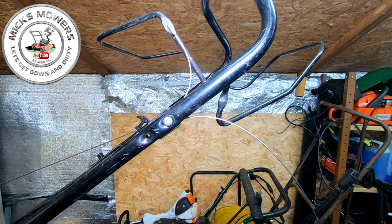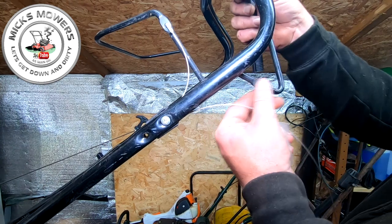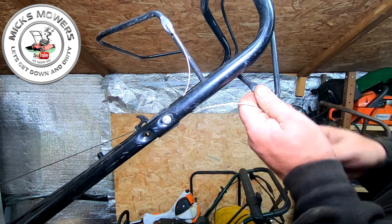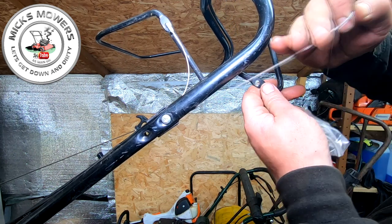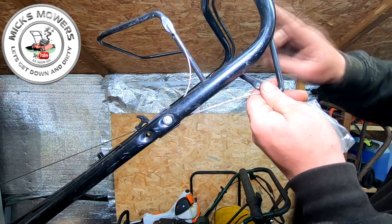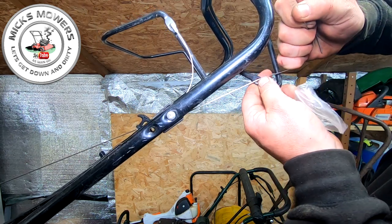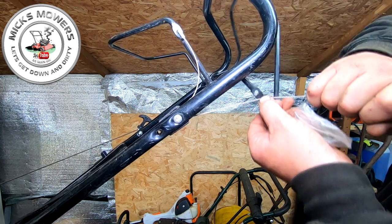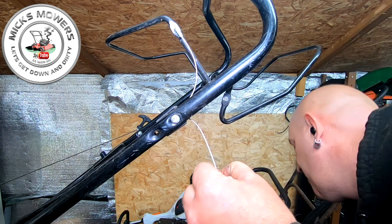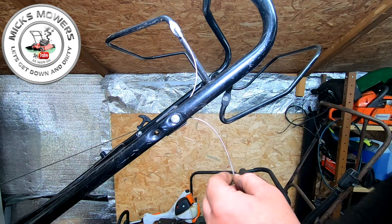So let me get a marker pen. I'll do exactly that. I've got a permanent marker. So I close the cable. Let me get my pen ready and poised. So we want to close the cable up, close the handle up at the top, and then engage your handle, your drive, and mark it about there. That's roughly where it wants to go, give or take. So there. It's not an exact science, people. Mark it about there. We're happy with that.